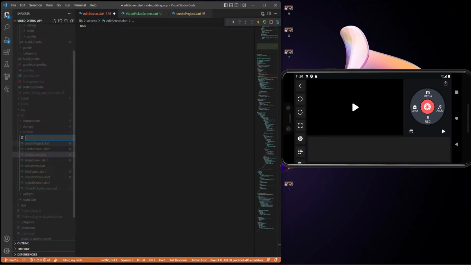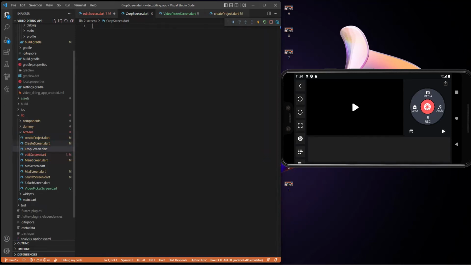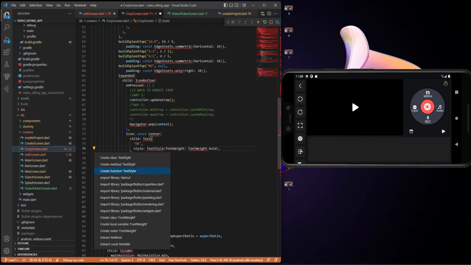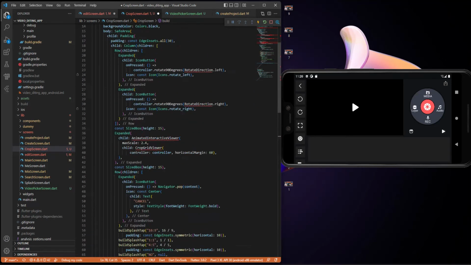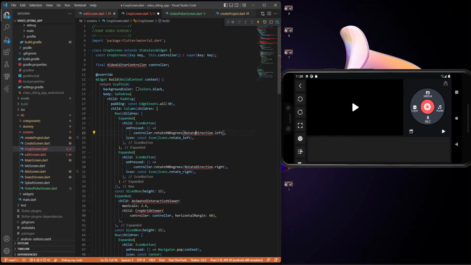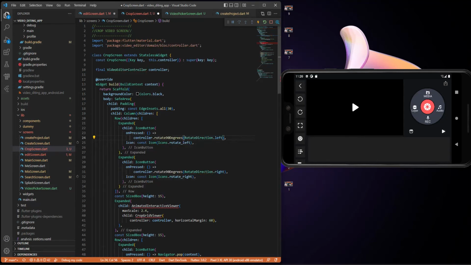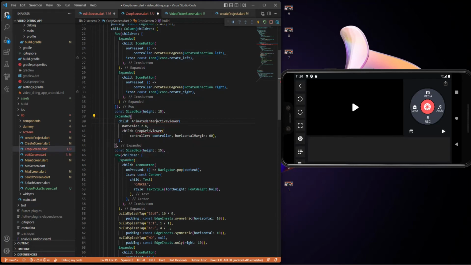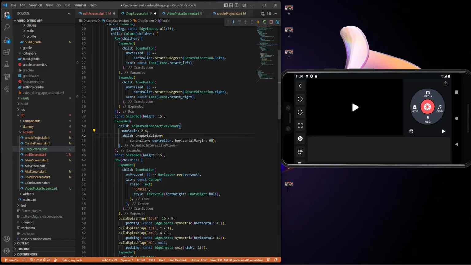Inside the screens, let's create crop_screen.dart, and let's paste it in here. Just fix everything. Import the material package. Let's import the block controller, and also import the animated interactive viewer, and also the crop grid view as well.